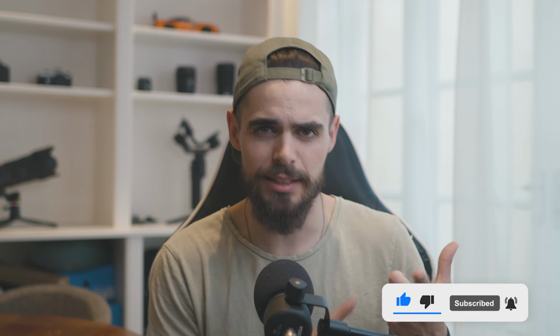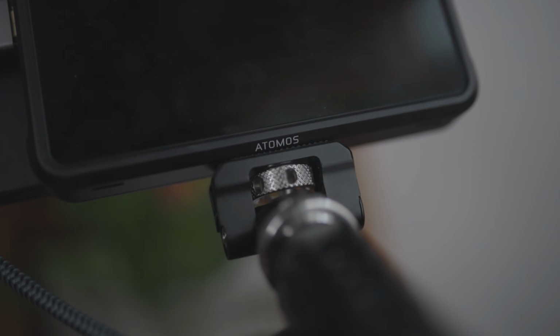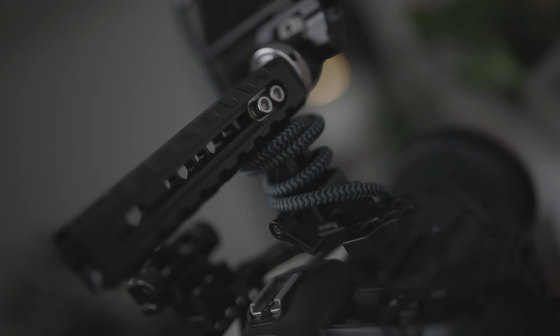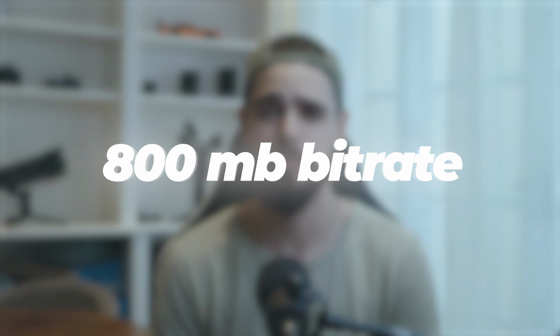You've got the camera itself, you've got the Atomos Ninja 5, a cage, batteries, a 1TB SSD, which is about 9 hours recording time, handles and grips, and all in all, you're looking at about 2,500 Great British pounds. And in return for that, I get a whopping 800 megabit rate, 4K, 10-bit, 422 video resolution. It's awesome, and I'm recording that with no limits for around 9 hours on a 1TB SSD.